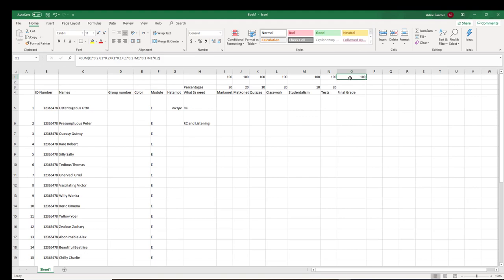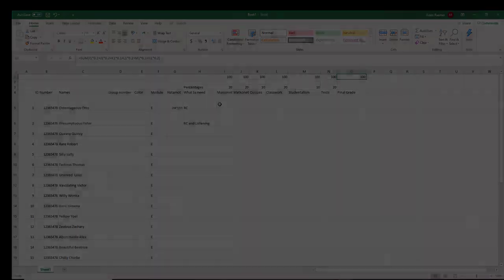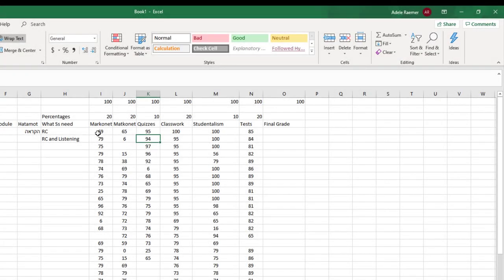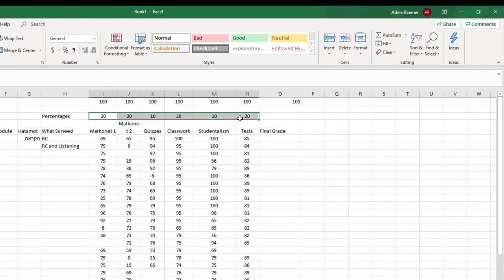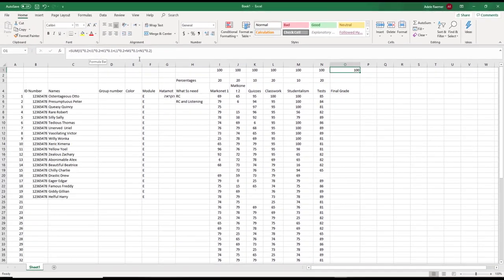From this point on, I have my calculation in here, and all I have to do will be to copy it. So let's put some grades in and see how that works. So these are the grades that I typed in by hand for the first matkonet, the second matkonet. And again, if you can't see it, just pull it aside. These numbers up here are my percentages, and those are what helped me remember what percentages each column was when I was doing the calculation. I have all of these grades in here now, and now I'm going to go over to where my calculation is. And here in the window, you can see that my calculation is all set out there.